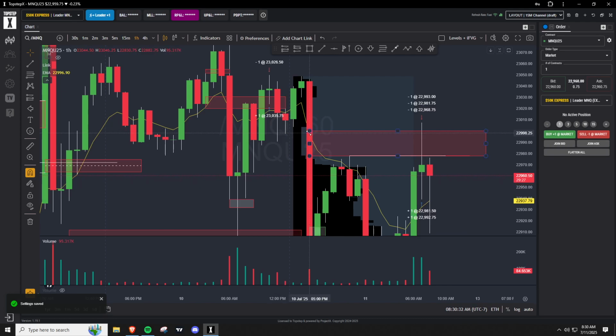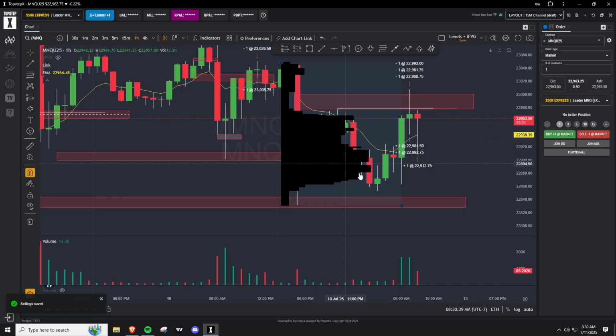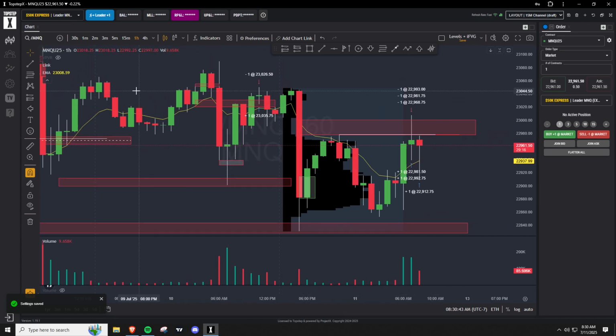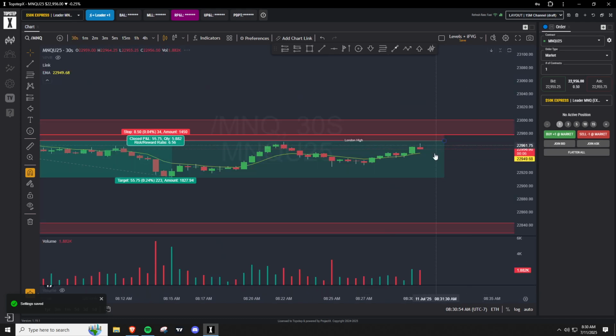Think of a balanced price range. A balanced price range would be something like a point of control where you have balanced price. All right, we're getting there. Then you have things like breaker blocks, which I don't even, that is just beyond my pay grade here. Anyways, let's go back to the 30-second.